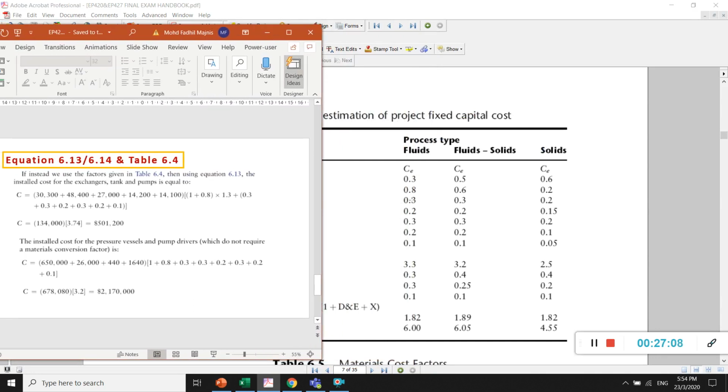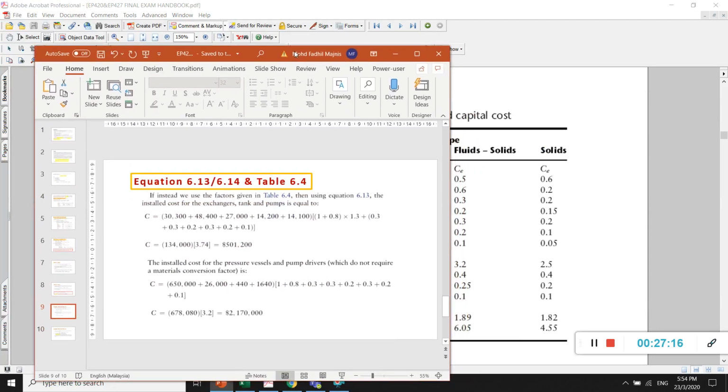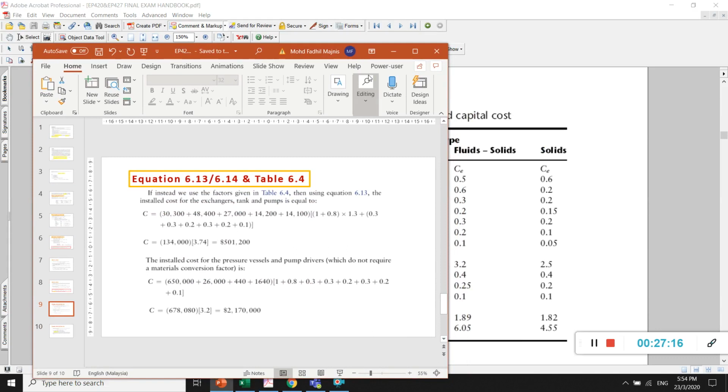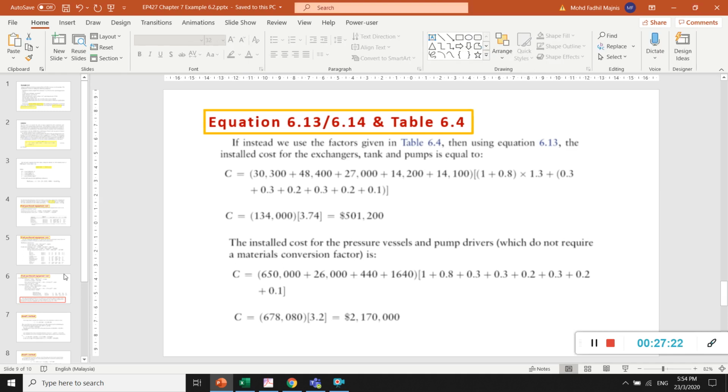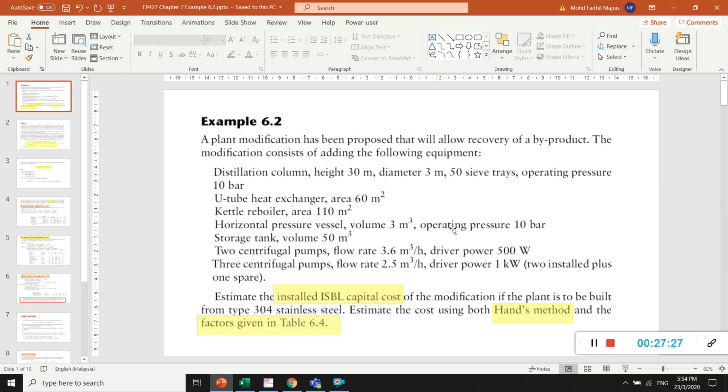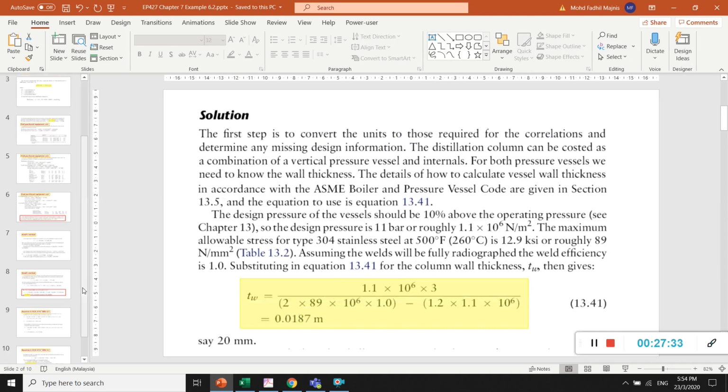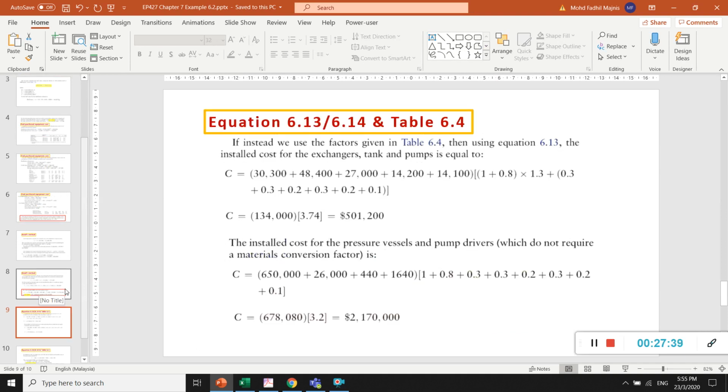Okay, 0.3, 0.3, 0.2, 0.3, 0.2. We will not consider 0.8 here, the piping. There are some considerations here. We are not considering the piping. I see that it doesn't mention anything about it, so no need to consider the piping, right, unless it's clearly mentioned in the statements. So maybe here the designer just excluded the piping, because it's not taken in the calculations.